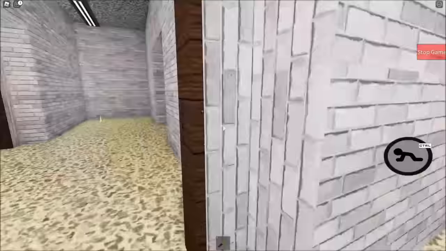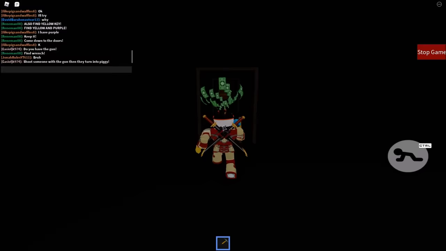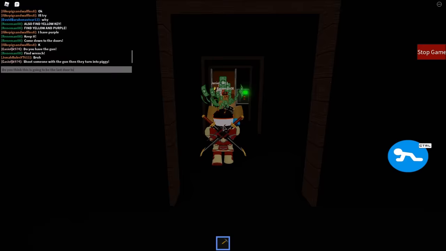All right. Hold on, blue key, just in case. And now you have to go around here and then take this hammer. Do you think? Hold on, I'm gonna tell everybody about this. Everybody, do you think this is going to be the last door? Wait, where are you at? I don't know where. I'm lost here. I don't know where the door is at.